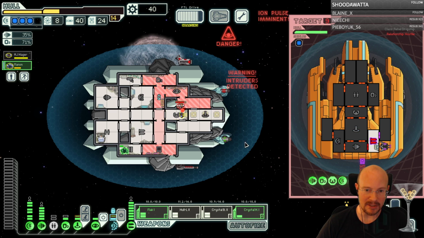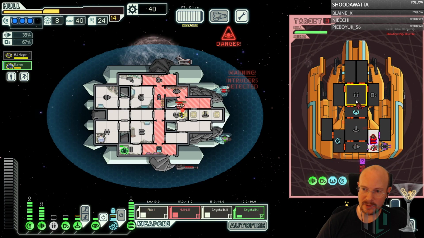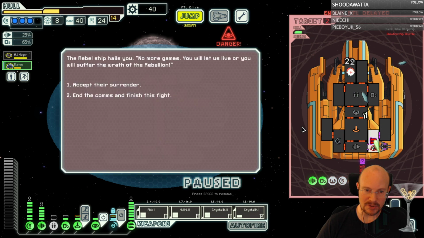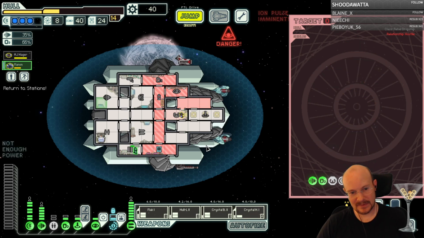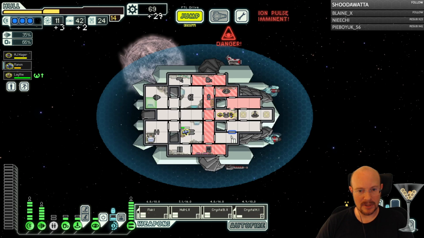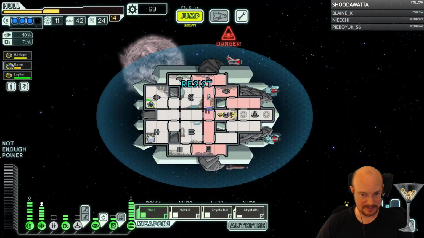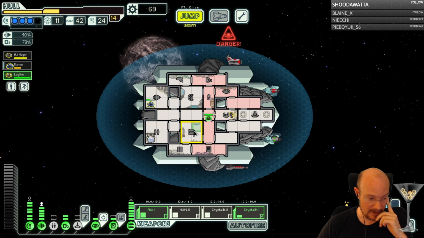Yeah, we're immune to Ion. So if only Ions were what we needed for that suzerain ship, we'd be fine. Accept him. Good. I need crew so badly right now. You have piloting, training, and fighting. Okay.